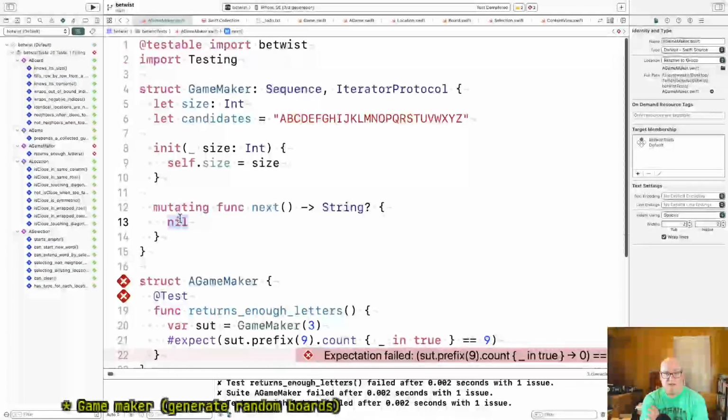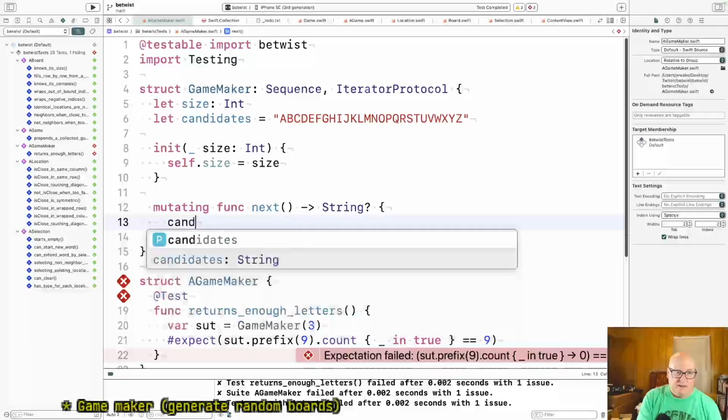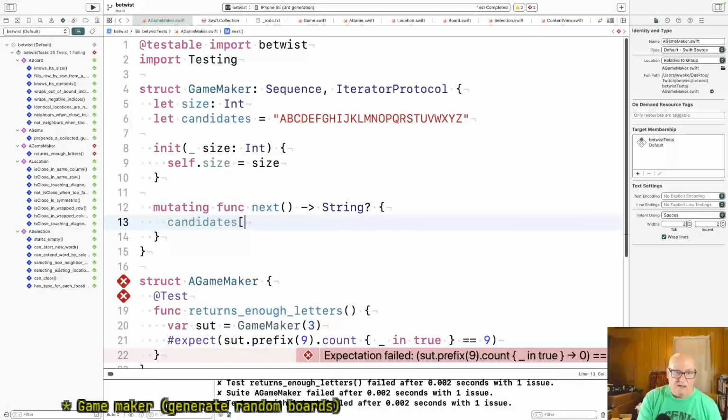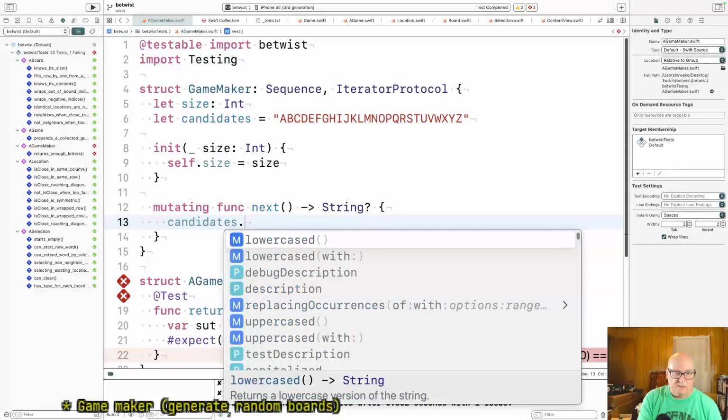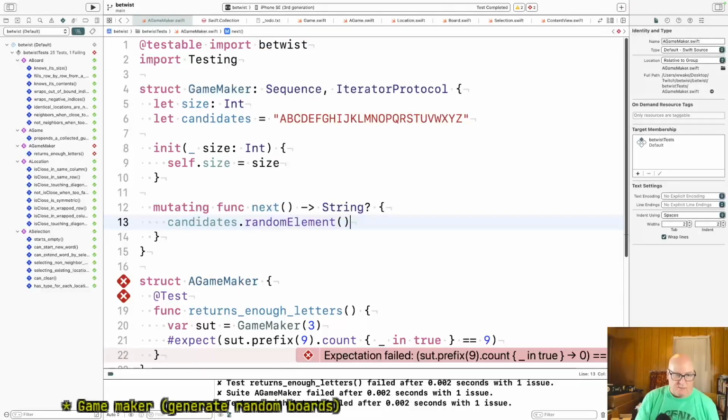But I want to make sure I have at least enough, but I don't care if I have more. And in this case, if you ask me for another letter, I want to be able to say candidates sub no dot random element, and I guess we'll put that in a string.